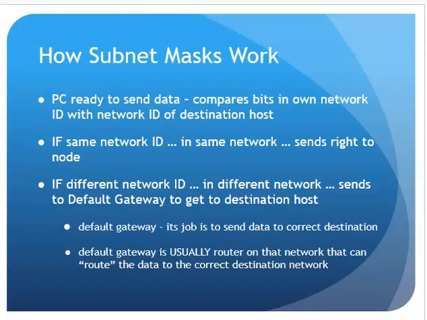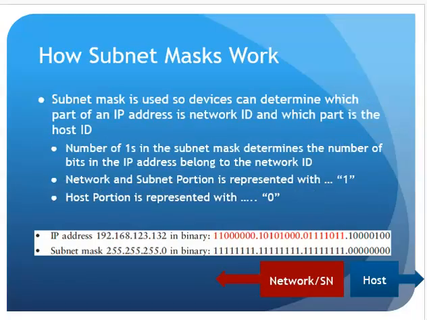And that's what my host or my node's doing by looking at that subnet mask. The subnet mask lets us know what part of the address is network, what part is network and subnet potentially, and which part is host. And remember, ones are indicating network and subnet. Zero is representing host. So here's ones representing network portion. This octet over here, all zeros representing host portion.